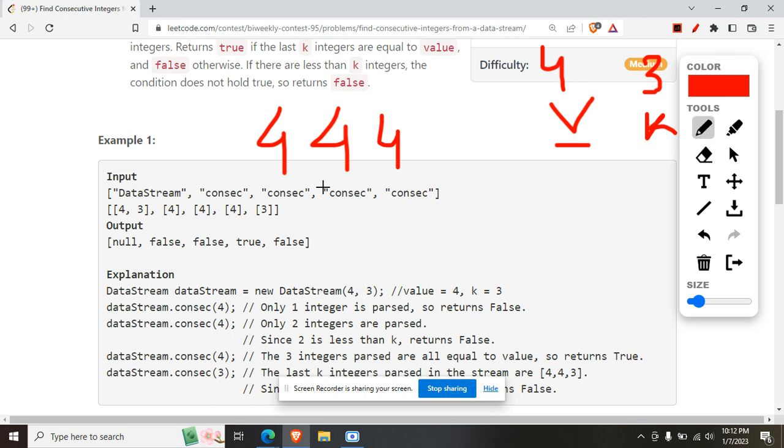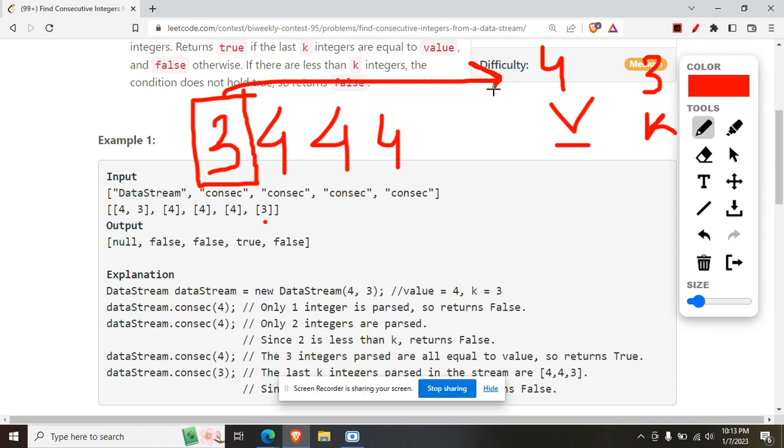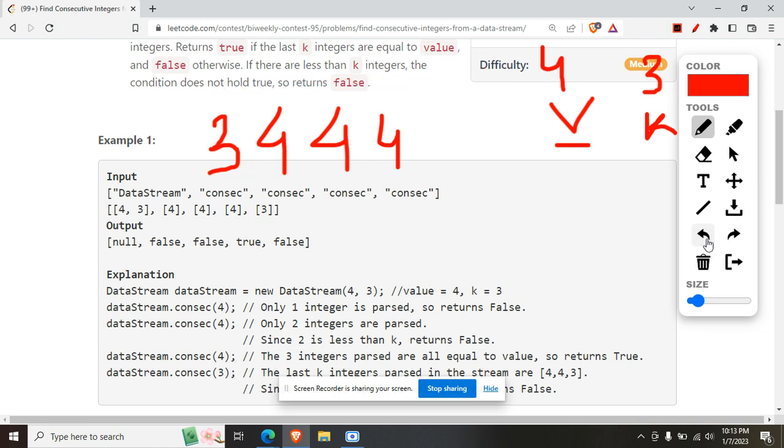That is also being satisfied, so we return a true. Now at the next step, when we get, let's just say 3 right here, we see that in our DQ we have now 4 values, but there is a problem. While we are inserting it into our DQ, we'll be checking, is this given value equal to the value that I need in my consecutive values? It is obviously not equal, right? So what are we going to do? We are just simply going to empty my DQ. That is, I'll erase whatever is there from my DQ. And how is that going to help us?